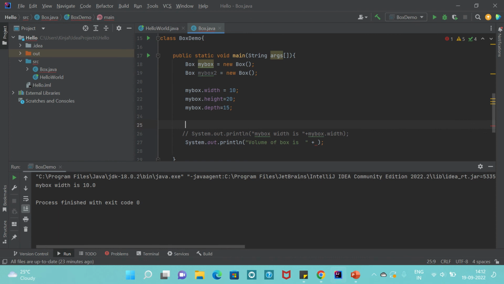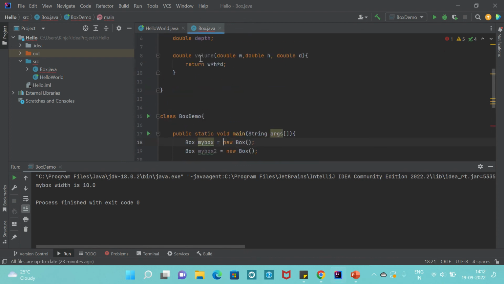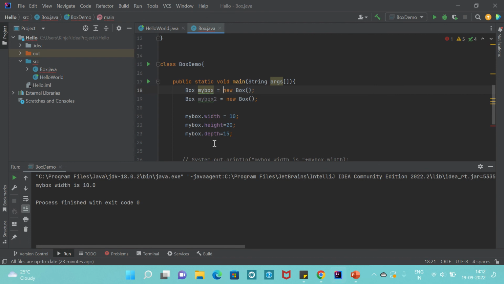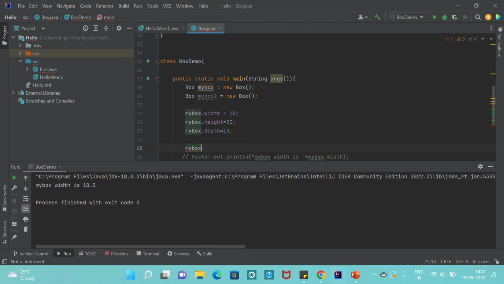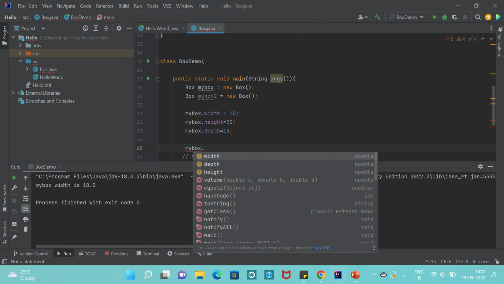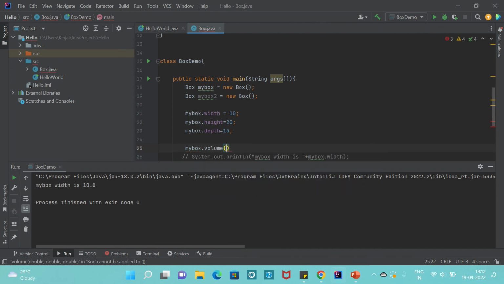But before that we need to call that method. Since we have created the object of Box as myBox equal to new Box, this method can be used directly with the dot operator. After assigning all three values, we can call myBox.volume, because I am calling this method.